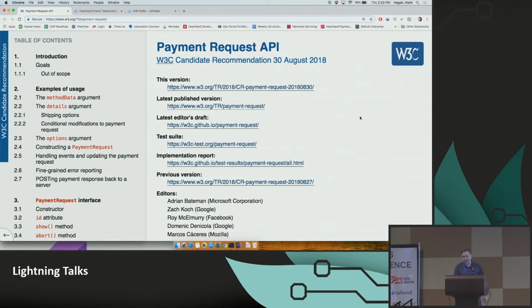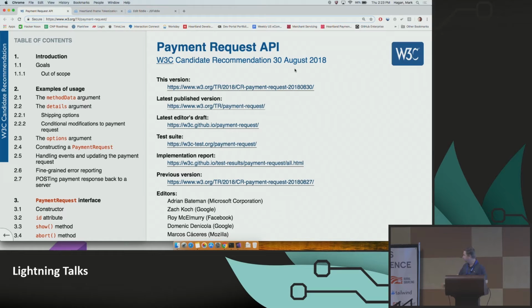What I'm going to show you today in 5 minutes or less is how to access the 300 million credit cards that people like us have now stored in our browser, Chrome. It's known as the Payment Request API for those of us who are big payments nerds like me.